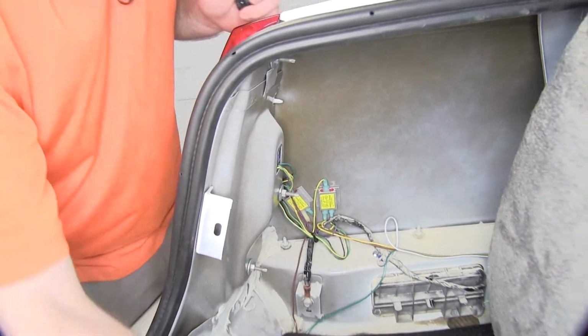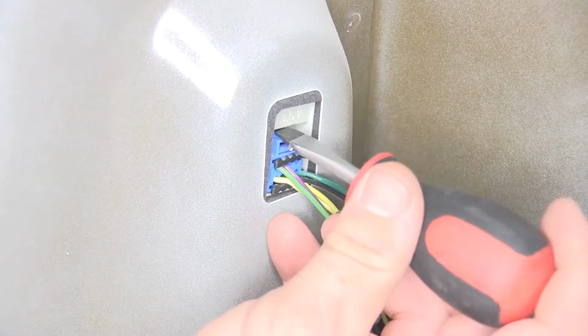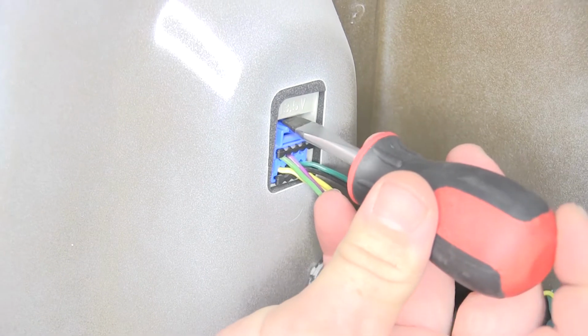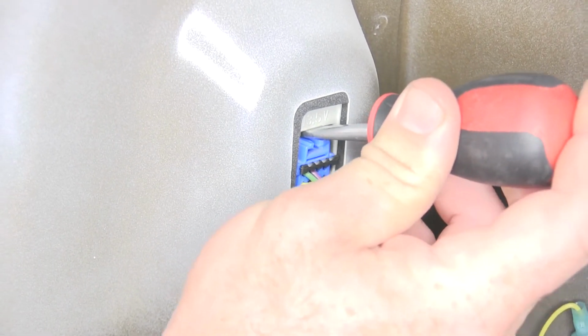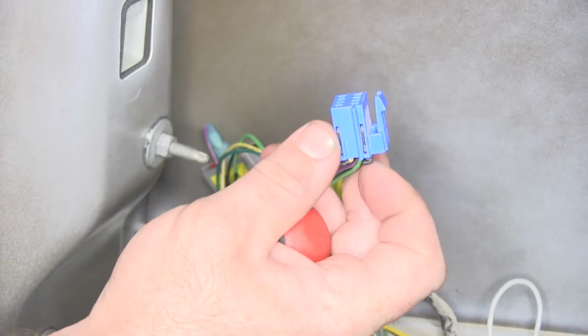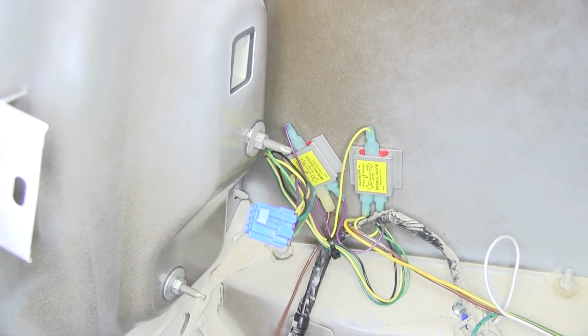Now in order to get that connector out, you'll need a flathead screwdriver. So then what you can do is pry down, because you've got those two little sections of the tabs there. Slide that flathead screwdriver in there, pry down on it. It'll begin to pop right out as there's that little part that clips in up there. So we'll do this exact same thing on the other side.